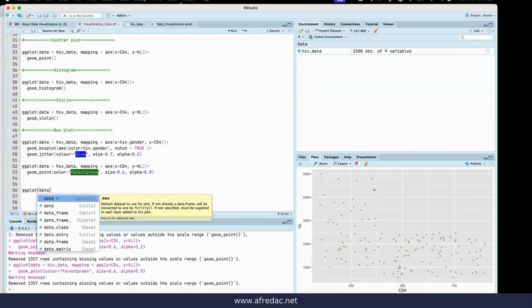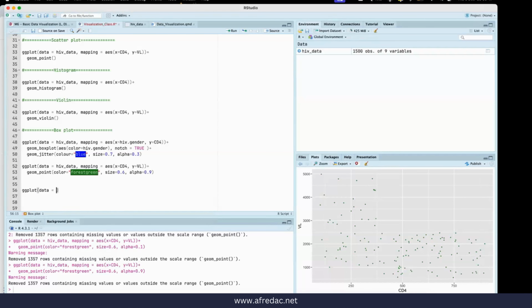The aesthetics has to be there. You have the geometrics have to be there. You must have the options for the coordinates. Those ones we'll see later because what is being used now are just the defaults. And also the theme that you're seeing here is just a default theme. But all those building blocks have to be taken into account. If they're not defined by the user, what happens? R will take the defaults for that particular case.